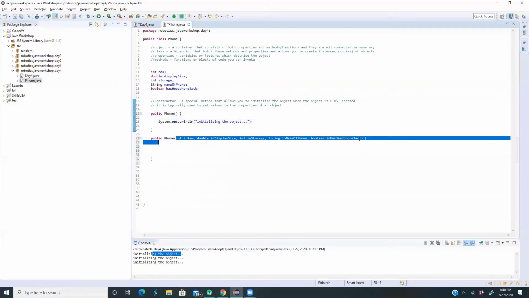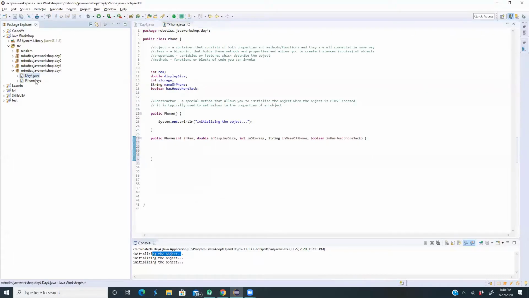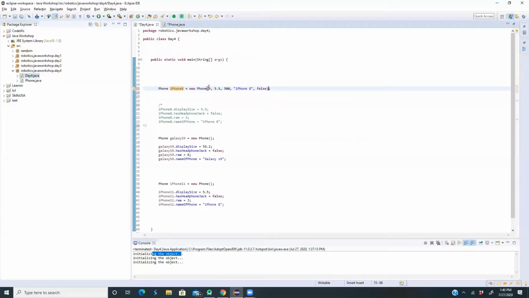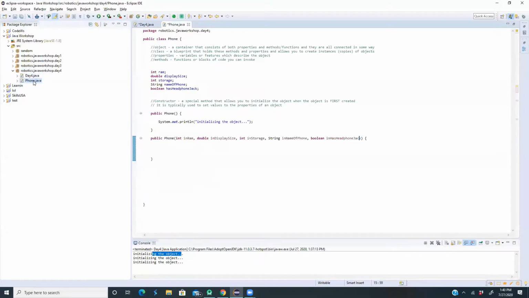If I go here, these are parameters and it's getting the values from when we create this constructor. So if we go back to the definition of a constructor, a special method that allows you to initialize the object when the object is first created. So when you first create this object, I pass in these values and now I will set them. I can do RAM is equal to inram.